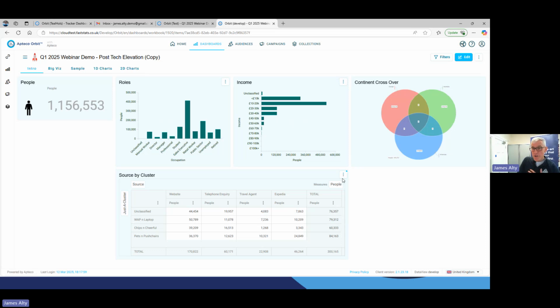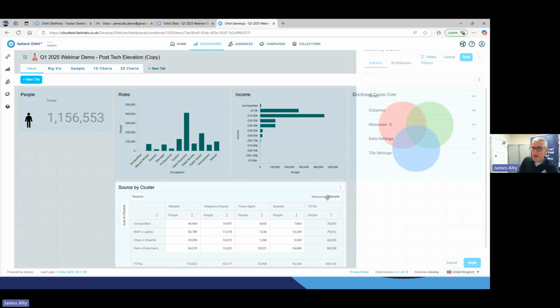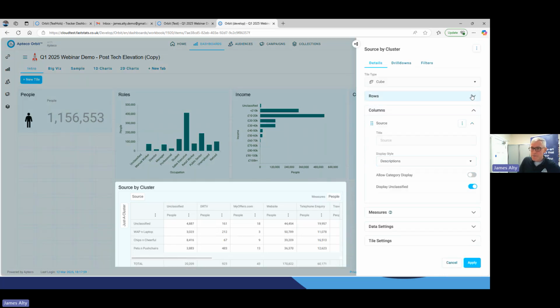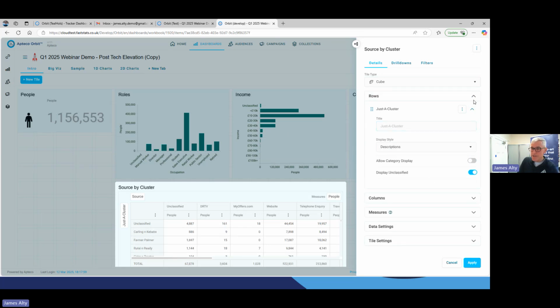And what you saw when I first logged on was different, there are 16 cells, but I can do an even more interesting version if I just edit this again, edit the tile, and I'm going to turn off the category displays on rows and columns. And these are the lovely new edit panels where everything is consistent. We've swapped the meaning of the switches around, so now it expresses the positive side. Do you want us to display unclassified rather than omit unclassified? And we set all of those automatically for you based on your current settings.